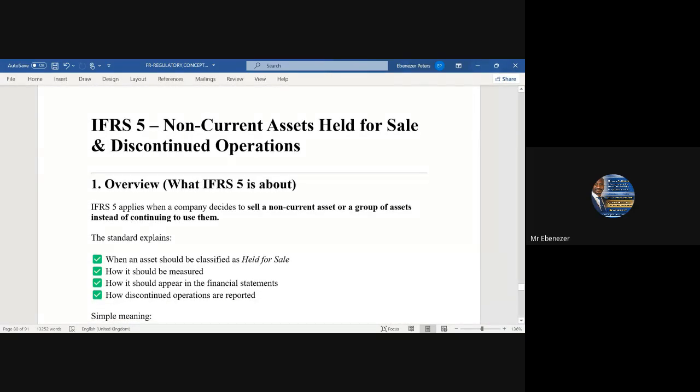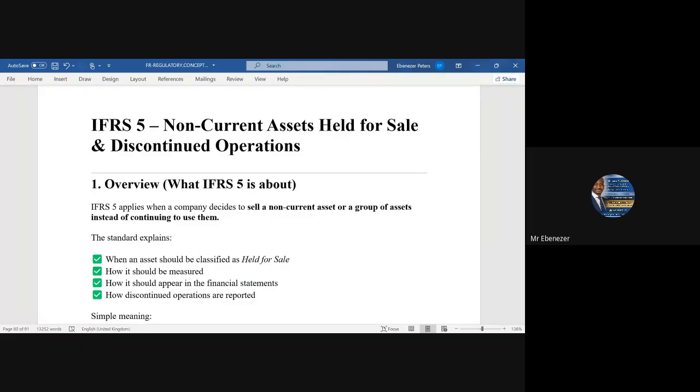So let's look at this IFRS 5. Non-current asset held for sale and discontinued operations. Overview. What is IFRS 5 all about? Look at the headline. It says non-current asset held for sale and discontinued operation. Summarily, as a layman to a layman, this simply means that you have an item under your non-current assets. Now you don't want to use it again, you want to sell it. That's what we call non-current asset held for sale. And discontinued operation means that you have maybe a branch or a division or a product line that you don't want to continue with again, you discontinue the operation. So this standard is what covers how to account for it in your books.